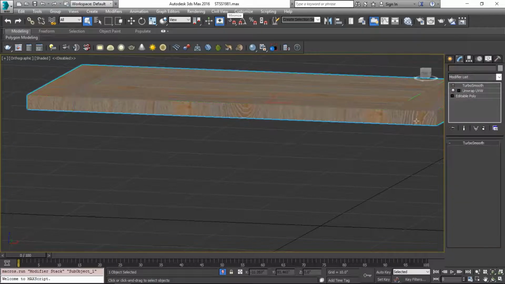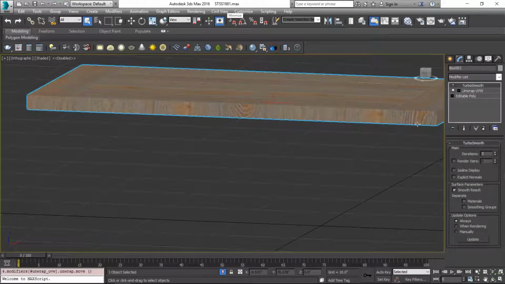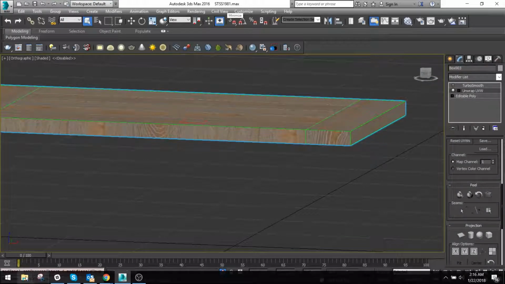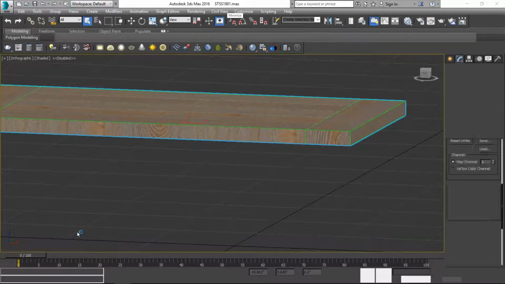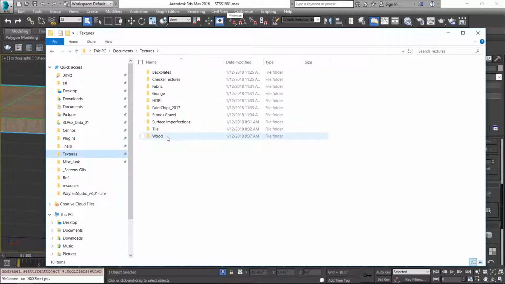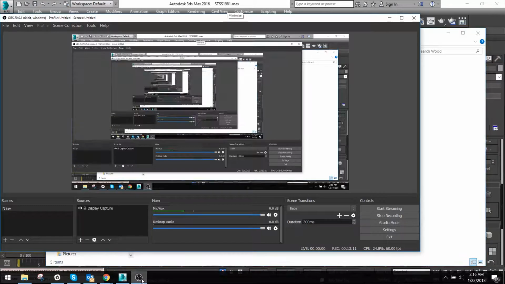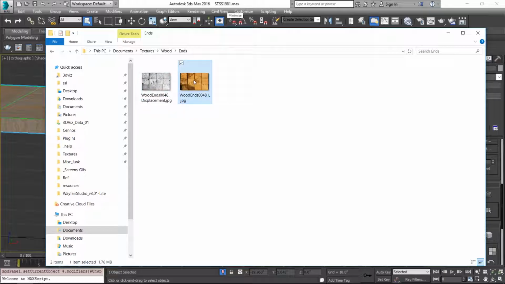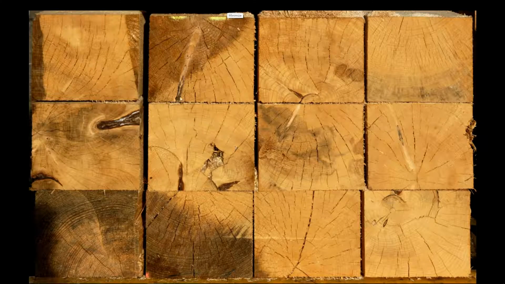You will also need things like wood ends, like textures of wood ends at times, because the wood end typically looks a lot different than the sides and the top and bottom. Like this.